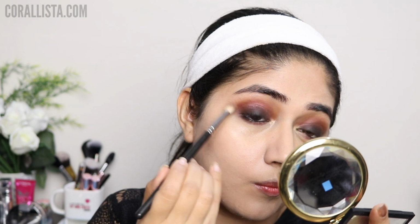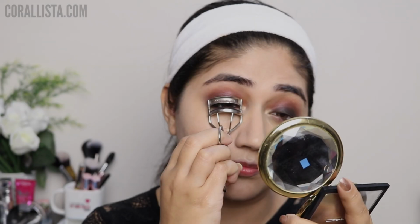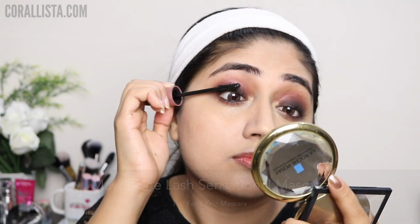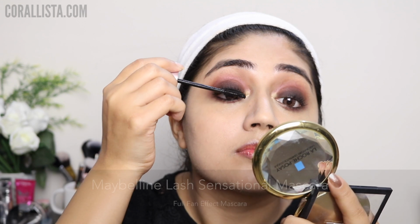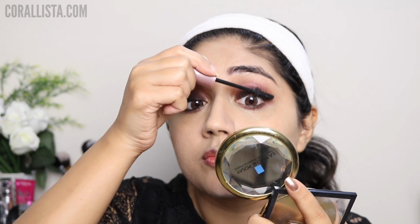And then to make sure that the upper half and lower lash line are all well connected, I'm going to go in with my blending brush. Coming to the lashes, I'm first curling my lashes and then using the Maybelline Lash Sensational Mascara. This is quite a nice mascara. It gives a fanned effect to the lashes, so it separates them well, defines them nicely, doesn't clump them together.